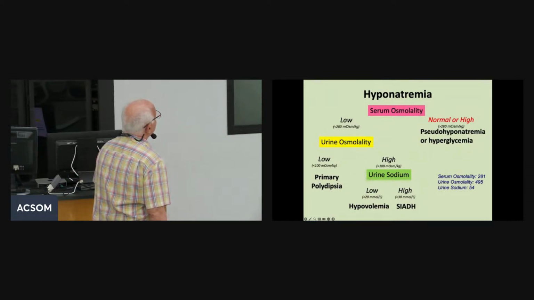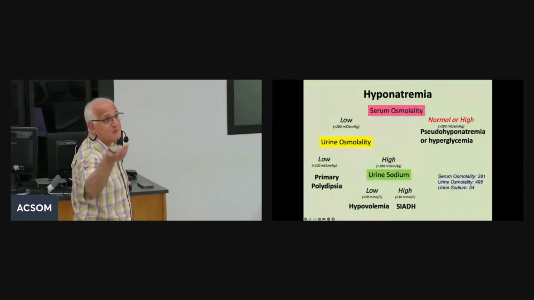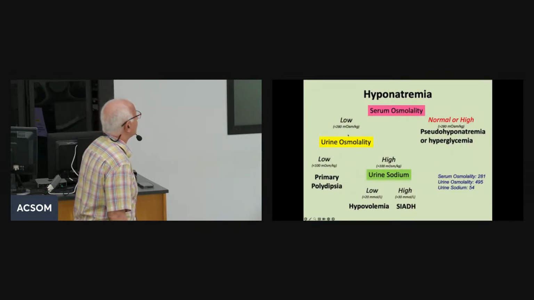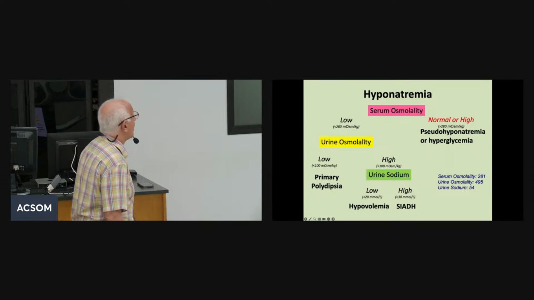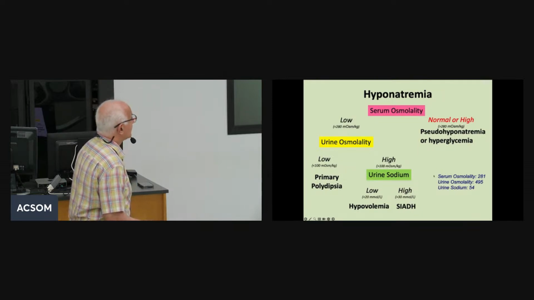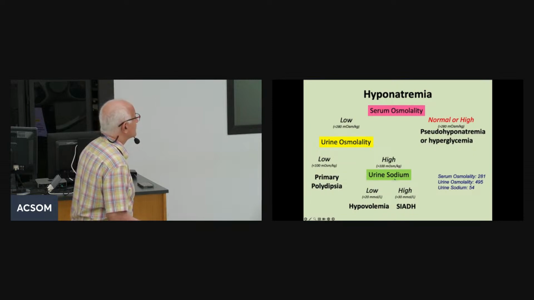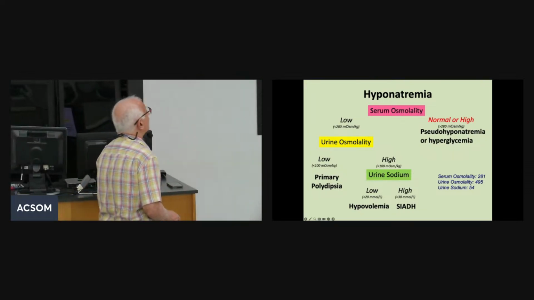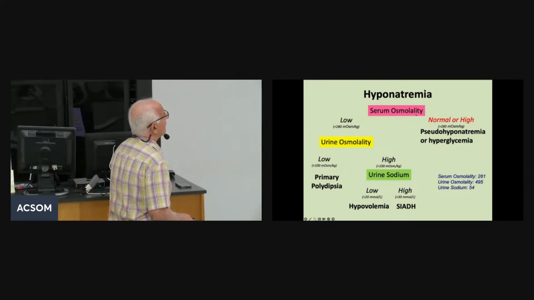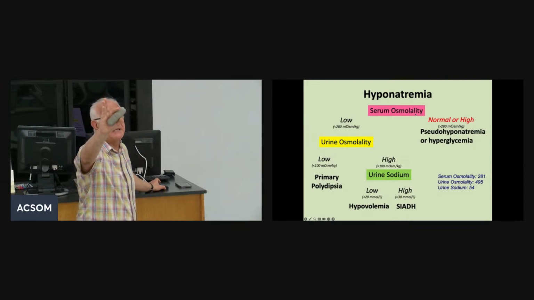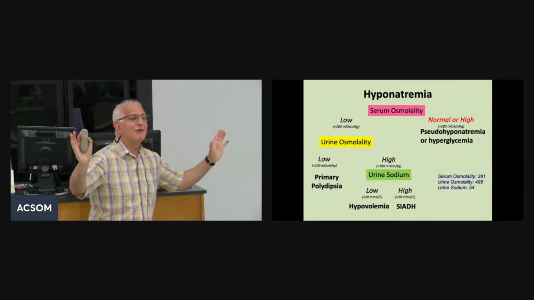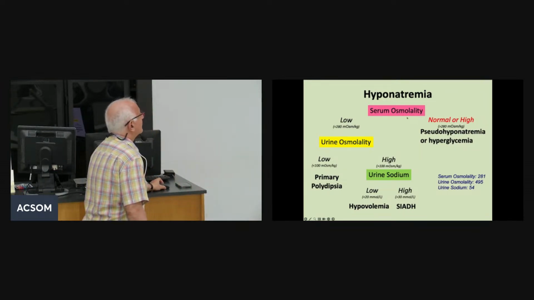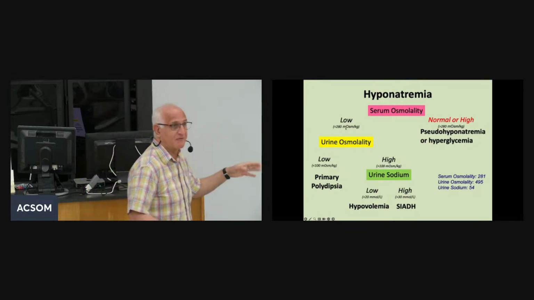In the majority, 95%, serum osmolality is low because the serum sodium is low. So you are dealing with this. Then you are going to look at urine osmolality. Depending on if it is low or high, you will make a decision. And if it is high, then you need to go and check the urine sodium to see if it is low or high. And we're going through all of these one by one. But for this specific case, all you need to know is, when I have hyponatremia, first stop and only stop is serum osmolality. If it is normal or high, have a good day. Easy one, 5% to the right side. If it is not high or normal, then you are starting the rest of your journey.